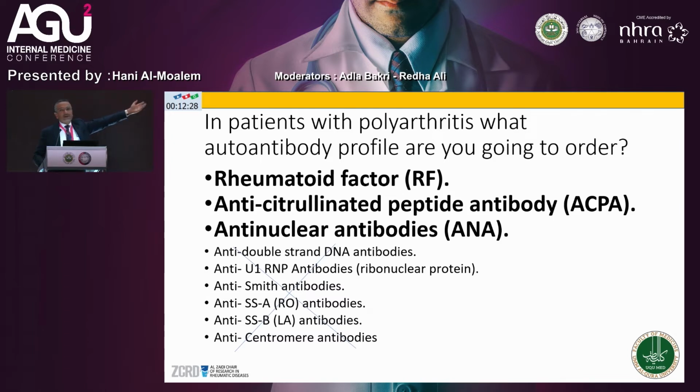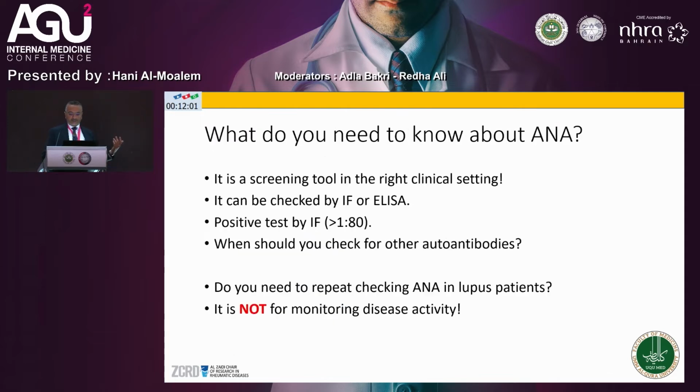You don't need to check the others. There is a common misbelief among internists that rheumatology is all about autoantibodies. This is a big misbelief. We don't sit, me and Prof. Sahar, in the clinic just checking the antibodies. It's a clinical specialty, for God's sake. So we do examine our patients, we do take history, and then we order antibodies and we interpret them in the right clinical setting.